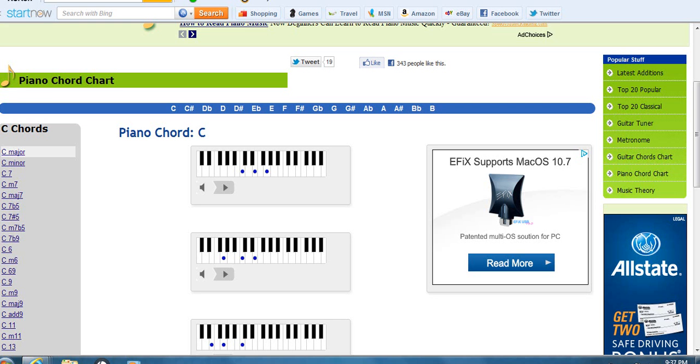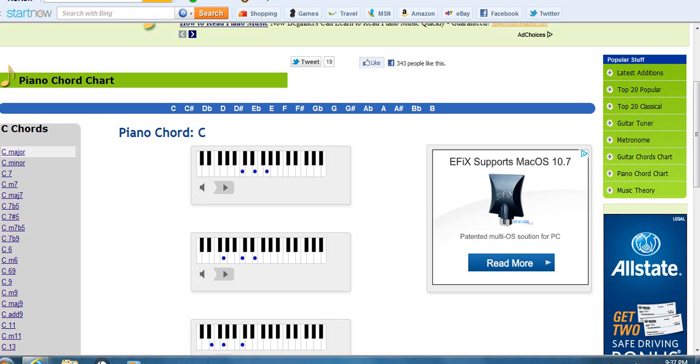Before we part company here, I'd like to show you some of my favorite piano websites. These are places you can go to look up more information about piano playing. There's a ton of stuff out there on the internet, but I'd like to show you 3 really great examples of quality websites that can enhance your piano learning.